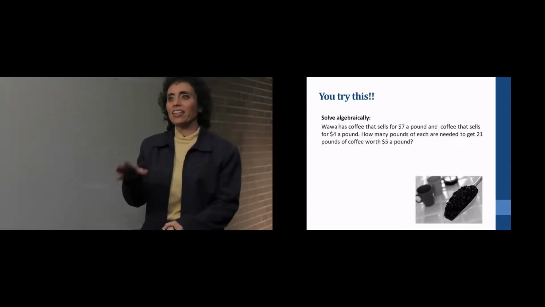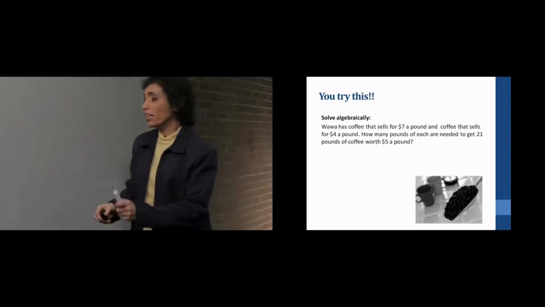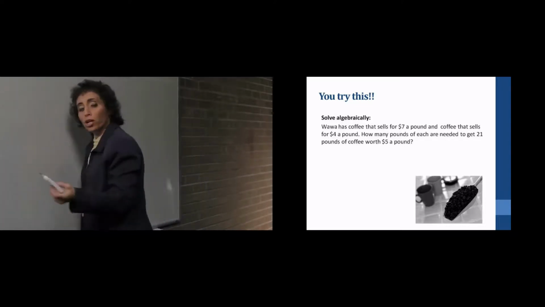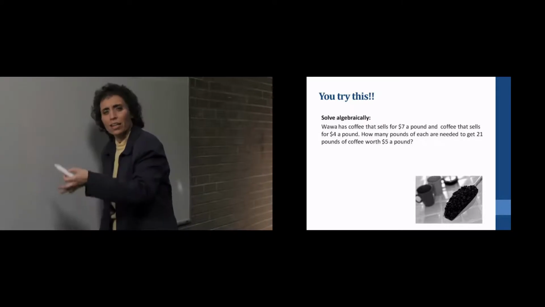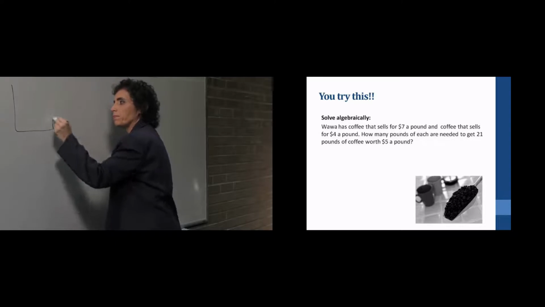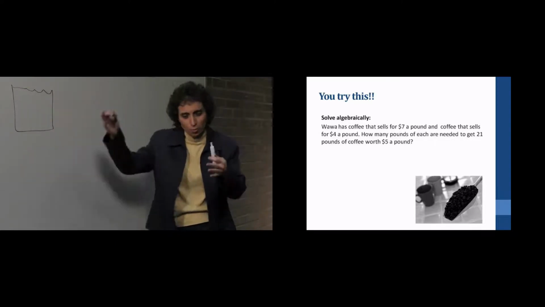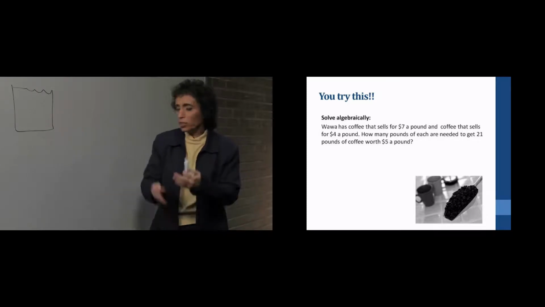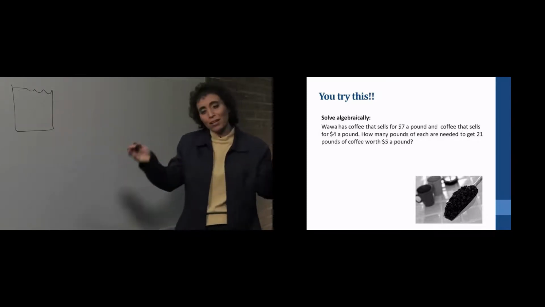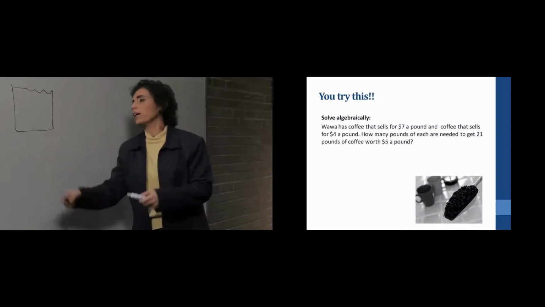Now, what I'd like you to do is go to your workbook, stop the video, and set this up. Instead of beakers, because we're talking coffee, you wouldn't put coffee in a beaker, you would put it in a bag. So here's my bag. Set this up just like you would with the beakers, but make it a bag. If you'd like to make it a beaker, make it a beaker. I really don't care. All right, and then we'll click back and do this problem.